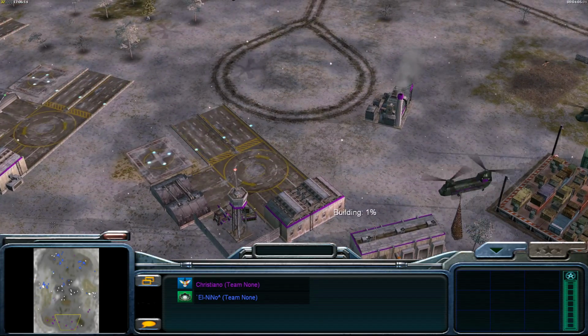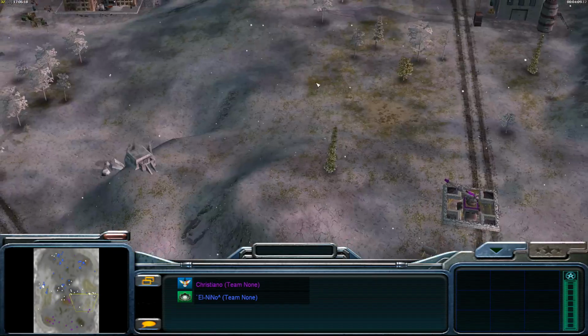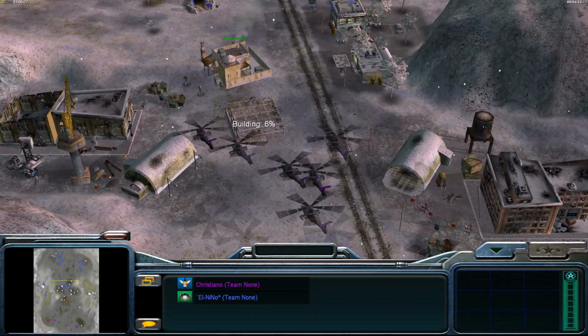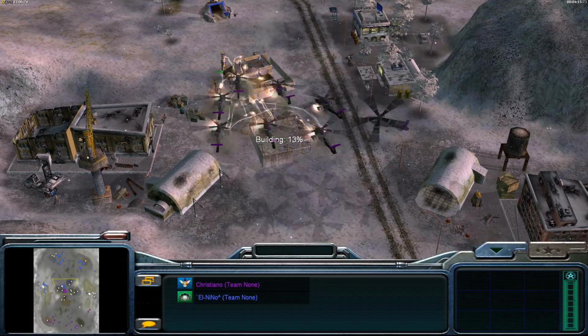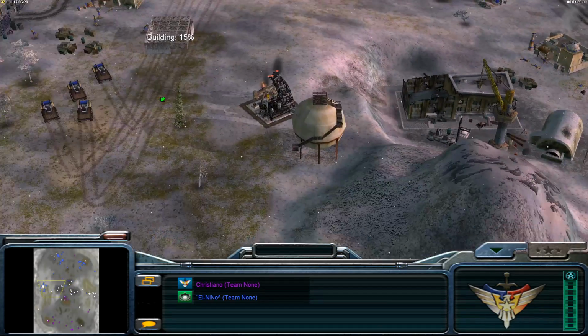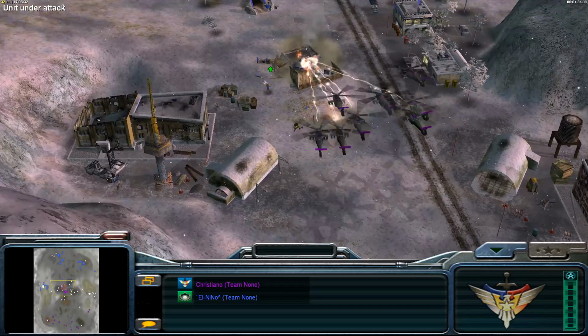Another 4 Comanches going to join the ranks of these other 4. So we've got 8 Comanches now in total. That's going to be hard for El Nino to deal with. He's got another supply in the center. Quad pop from here, I'm not sure. The quads are mostly over here. I don't know if he's got any inside of the tunnel. He's got none inside of the tunnel, which is not ideal.